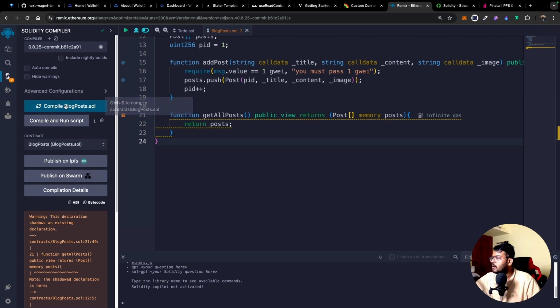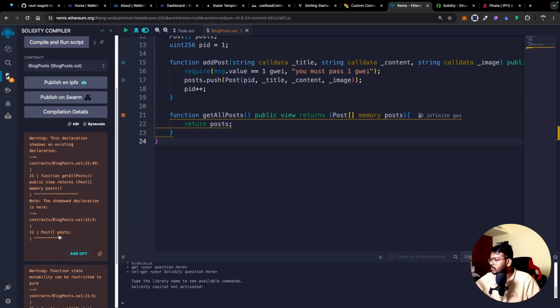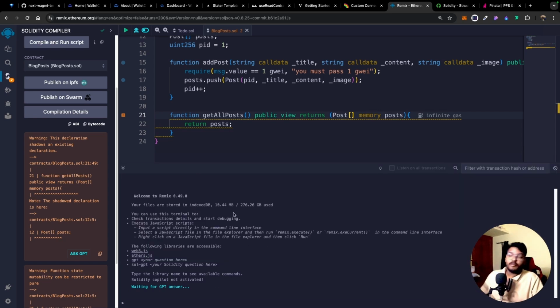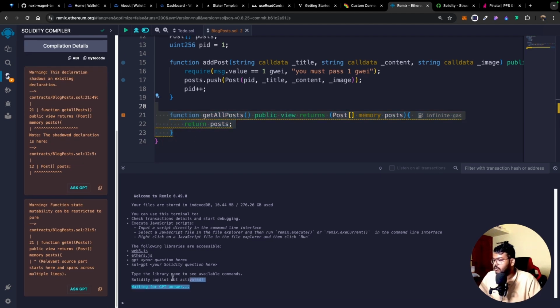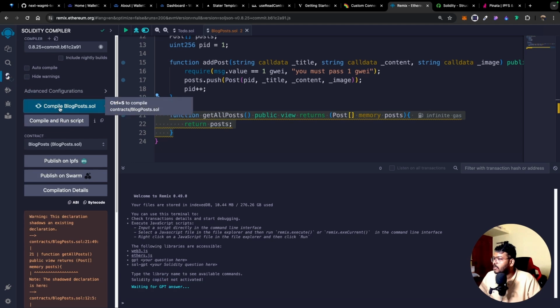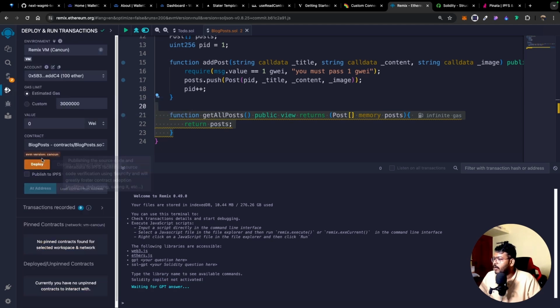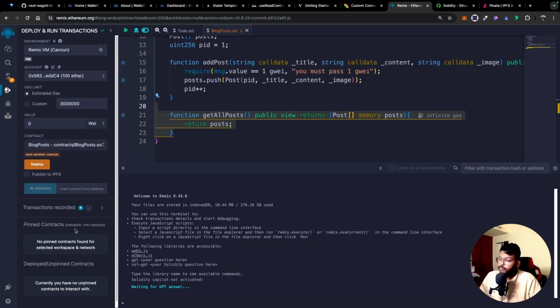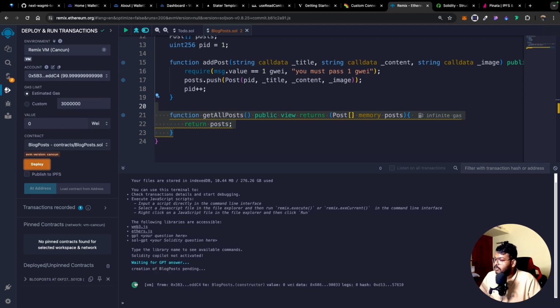So click on compile. Okay, this is basically a warning. Let's see, Ask GPT. In Remix we have GPT integrated, so if you are having any queries, issues or errors here, you can just click on Ask GPT and it will give you an answer right here. I guess it's taking some time. In the meanwhile, I compiled it, and let's deploy it. It's a warning, I guess we can ignore it. You can use any network from here; for right now, I'm using the test networks. Just deploy it. Deployed successfully.